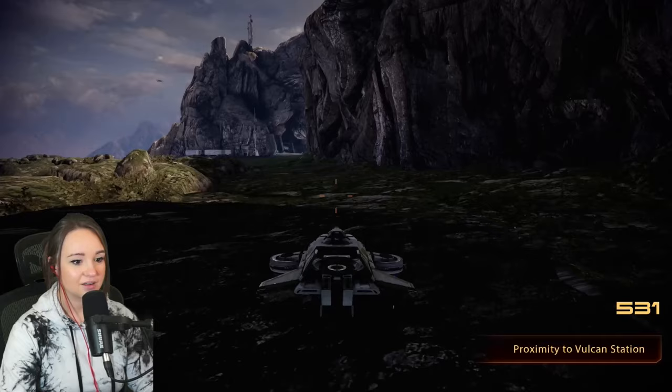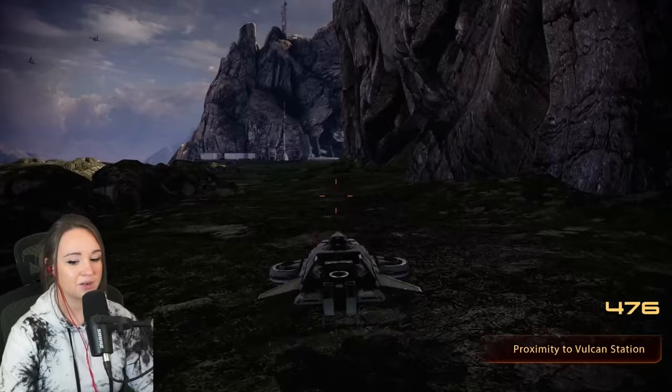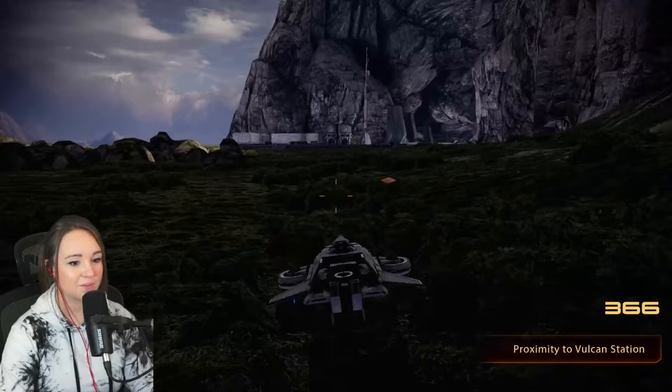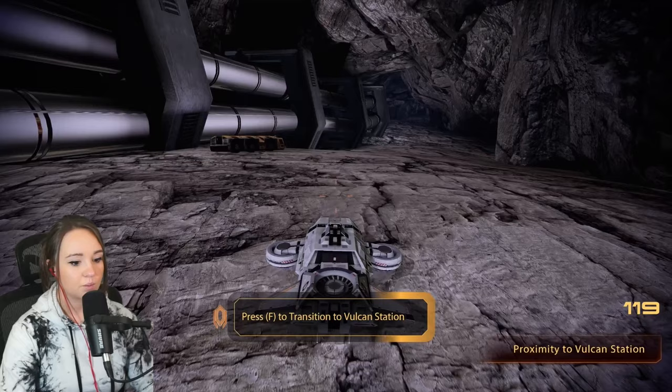I think it's telling us how many meters we are away. Yeah, I think it's showing us meters away. Proximity to Vulcan Station. Okay. I was weirded out that it was like gas or something. Oh, look at the mountains in the distance. Press F to transition to Vulcan Station. Okay. So yeah, we can't just get out.